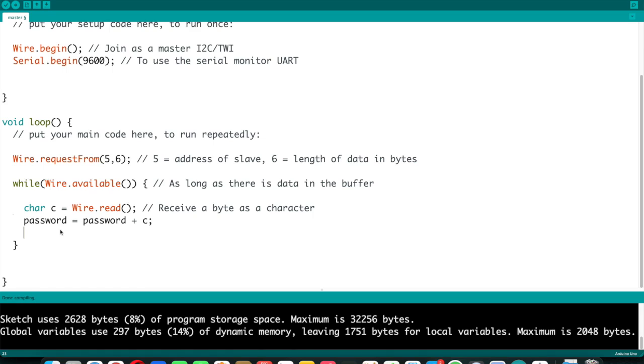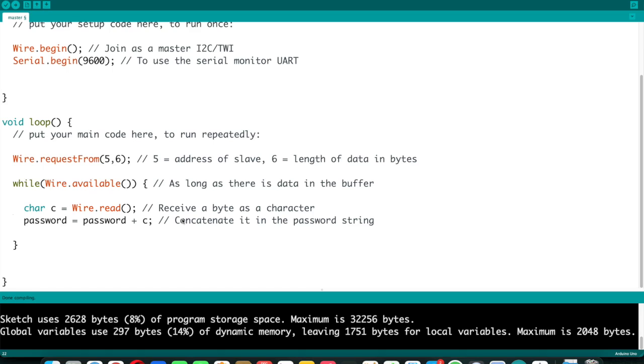The third byte I will receive and concatenate in the password string, and so on. So I can have a 6-character password, because I need to concatenate the 6 bytes together using a variable called password.